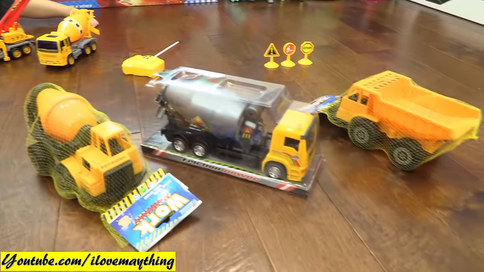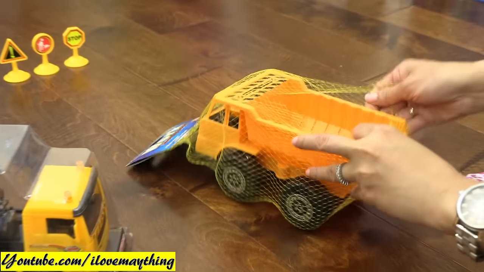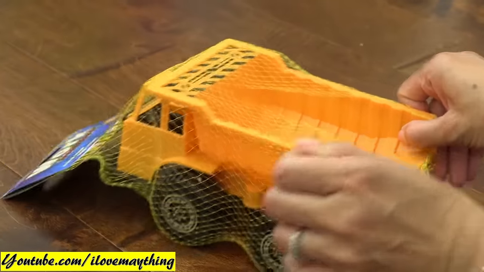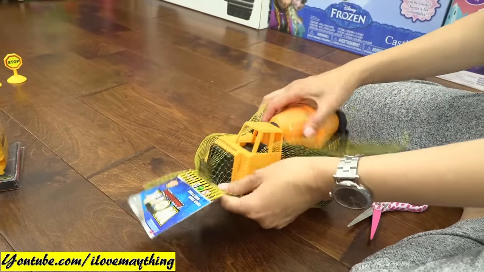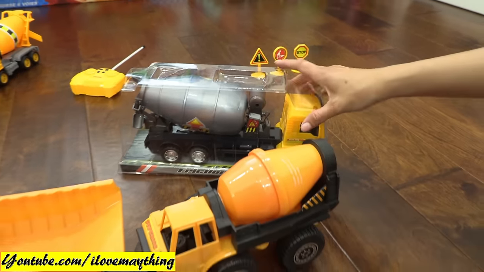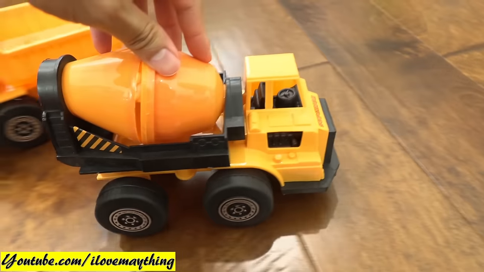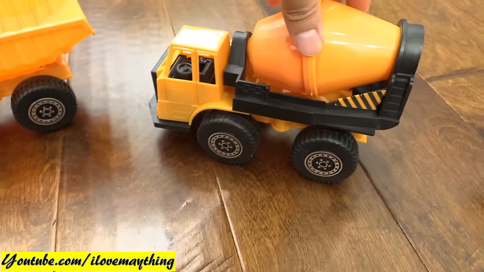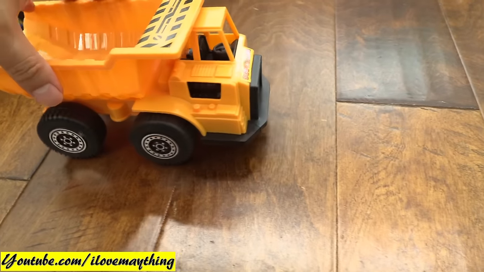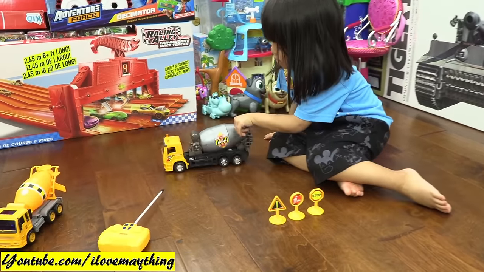Go, mommy. Unbox those three. Well, actually, unwrap that one. A dump truck. Yay. A cement mixer truck. And another cement mixer truck. Oh, there you go, Marcelin. Unboxed. Yay! This is a push-along toy. And this one too. Not friction-powered, but a push-along. Oh, you can tilt. Nice. Yay!